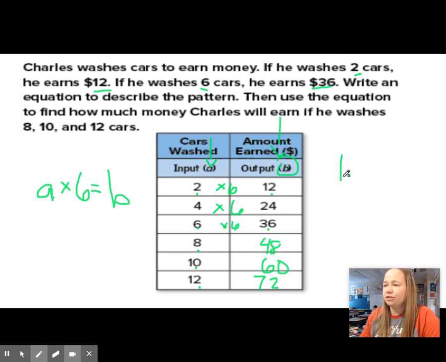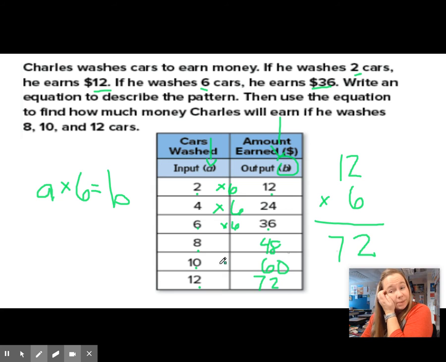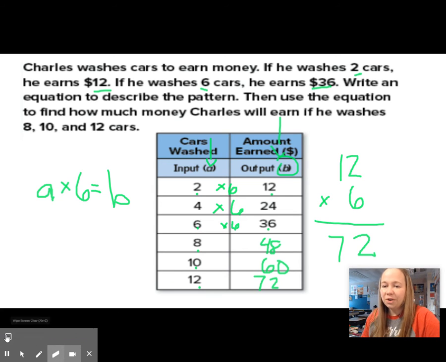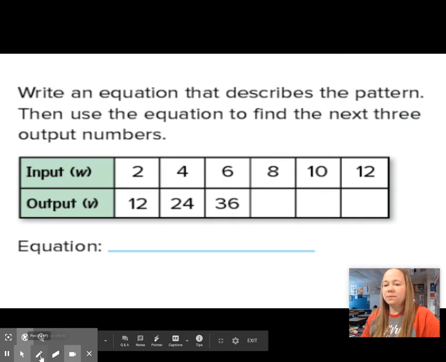72. Remember I told you on those 12s, just a quick review, when you're multiplying times 6, you can think of it as, well, 6 times 2 is 12, right? So the 2 would go here, and then we just add 1 to the 6, which would make it 7. Do you remember we talked about that little trick? Okay, let's try another one.